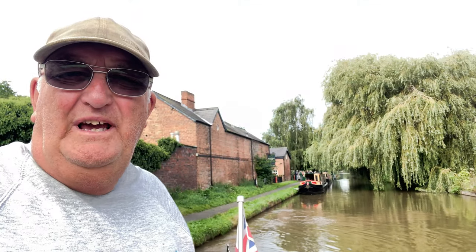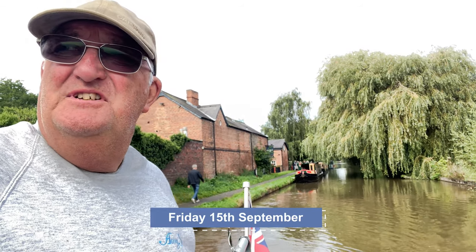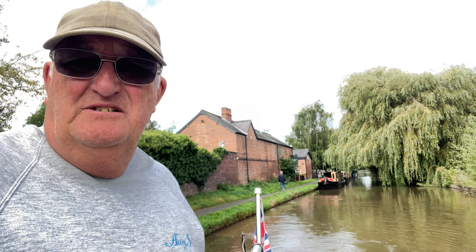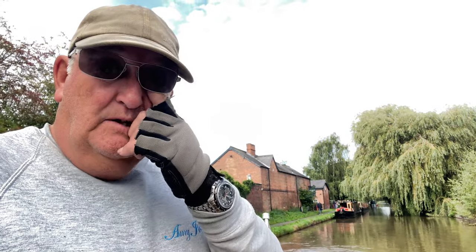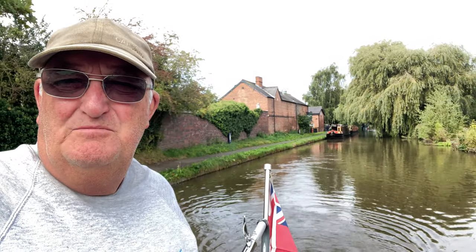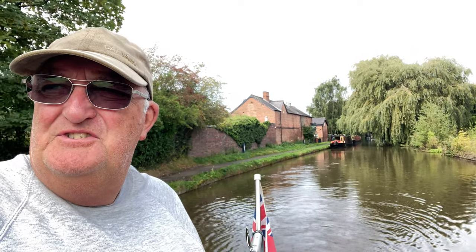Well, having spent a week moored up here at the Cheshire Cat at Christleton, we're now starting our final cruise to Tattenhall Marina because it's the wedding on Saturday, day after tomorrow. We're leaving AmyJo in the marina for the weekend while we go to the hotel where the wedding's taking place. For those of you that would be interested, I will be taking a couple of little videos and pictures, won't be much, and we'll post them on another vlog. So enjoy the cruise today, folks.